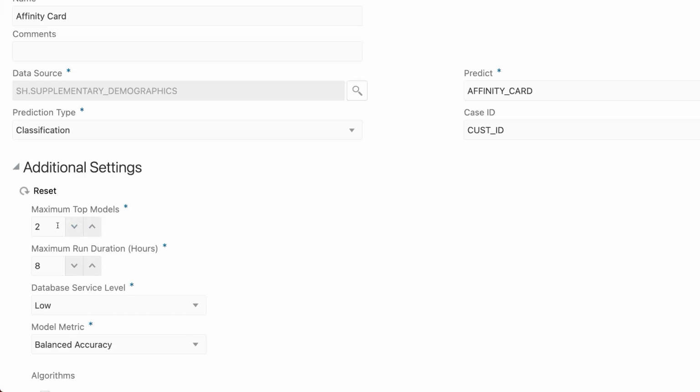We want to do that because of the time we have available right now. We want it to be very quick. And then as a database service level, let's switch it to high or medium. It's the same thing here for us in our particular components. So now I've got affinity card, customer ID, 2 models, and high level.